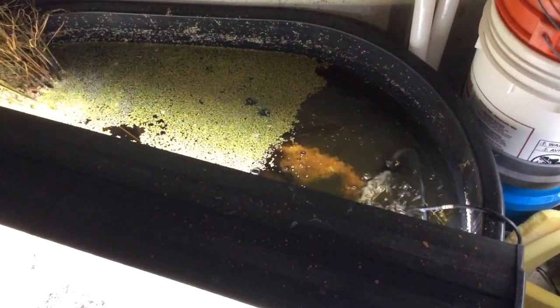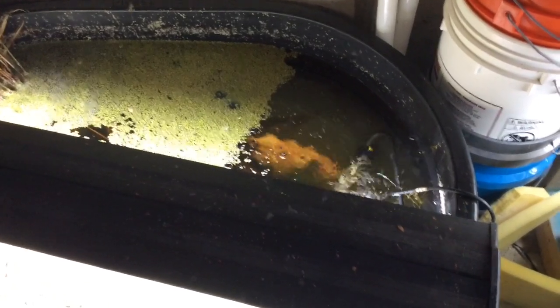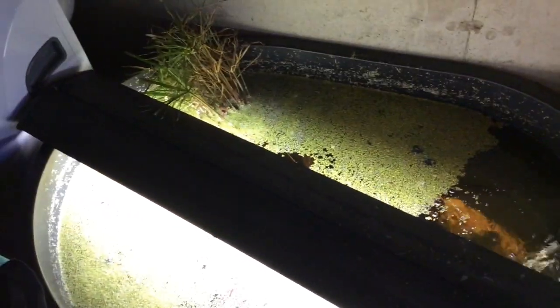These four tens will get aquascaped eventually — they're last on the list because they're not even filled with water yet. The stock tank is doing good; I haven't hung the light yet. There are six adult bushy nose plecos — two males, four females — and I'm sure there are a bunch of babies in there. I also tossed in some guppies, but the duckweed will just take over like crazy.